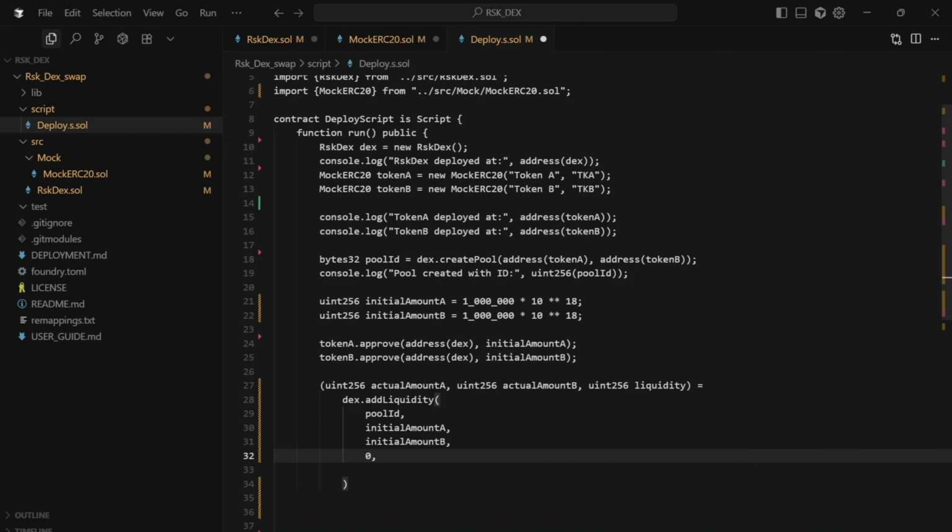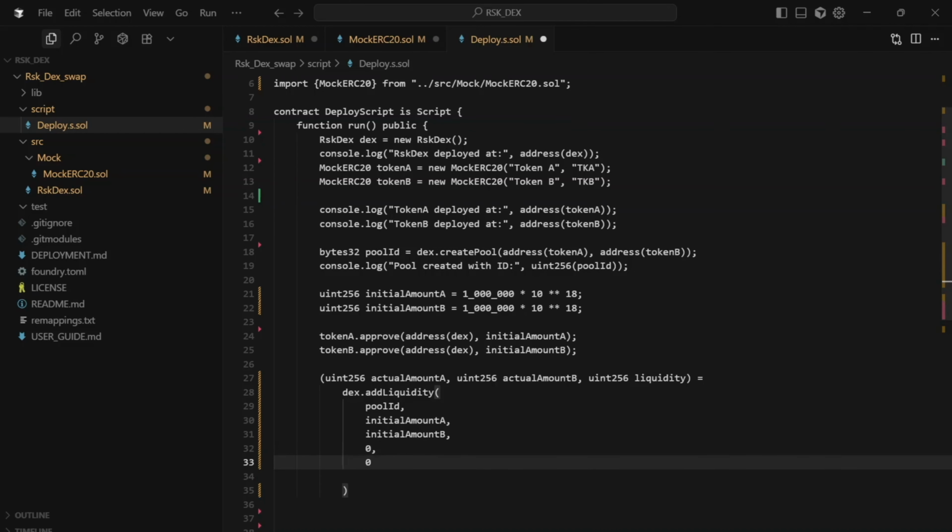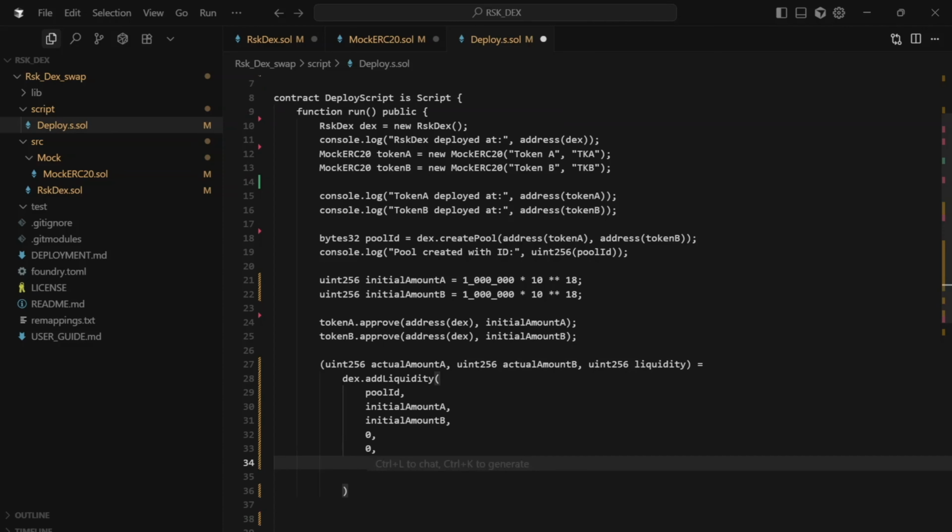So this 0 is for the minimum token A. There is no slippage protection. Then 0. This first 0 was for token A, second was for token B. Then msg.sender.